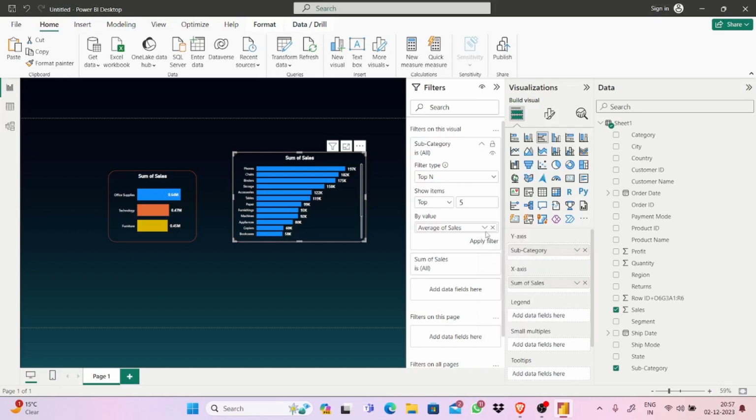Average sales, or you can just put sum of sales only, or there are many options here. You can select any one of them: maximum sales, count of sales, sum of sales, and you can see that it is showing the values.